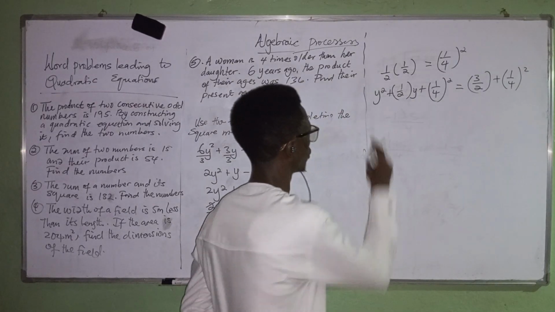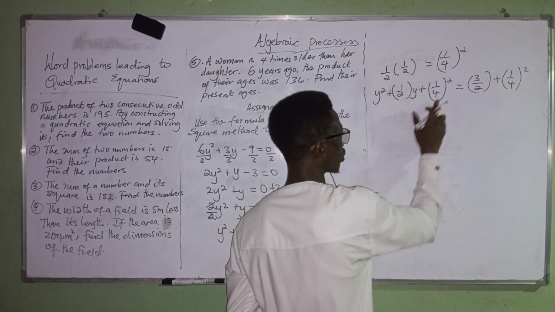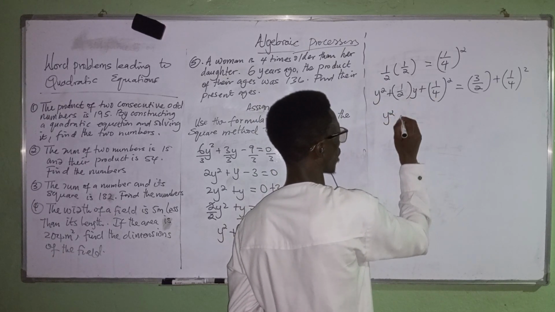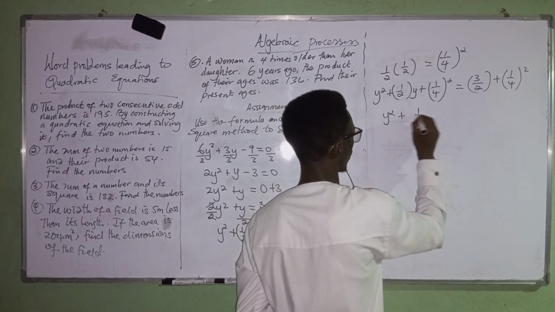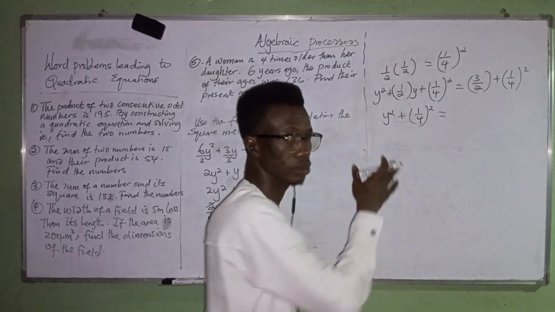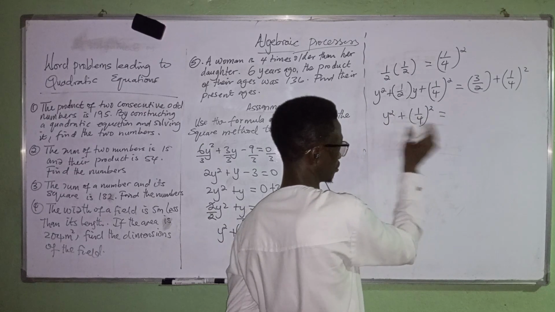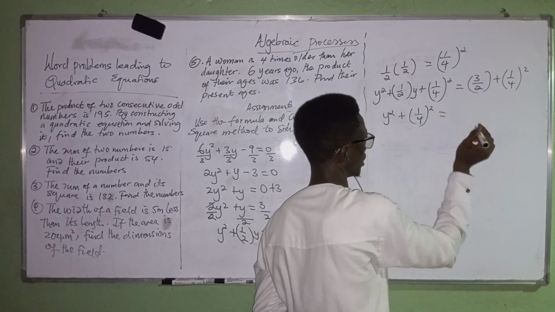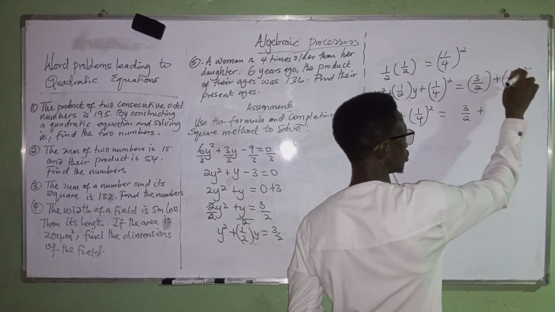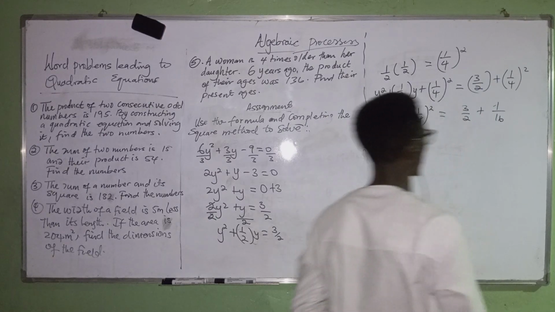Okay? So now we got this one from this. And to complete this square, we only consider y plus 1 over 4 all squared. So this, we don't need anymore. Equals, because this makes up exactly what you are seeing here, 3 over 2 plus 1 squared is 1, 4 squared is 16.